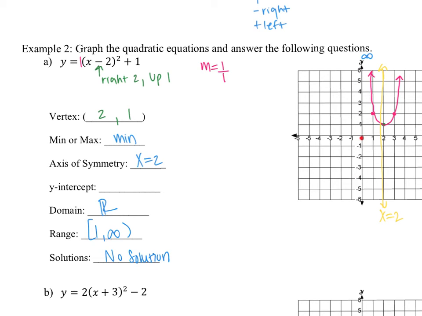It's also where x is always 0. So an easy way to find the y-intercept is to plug in 0 for x and then find your y value. So if I were to plug in 0 for x, I would have y equals, let's see, order of operations says I have to do parentheses first. So that would be 0 minus negative 2, which is, 0 minus 2 is negative 2. If I were to square that, that gives me 4 plus 1 is 5. So when x equals 0, it hits 5.